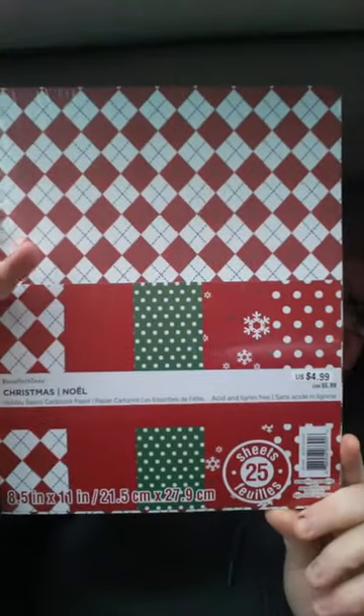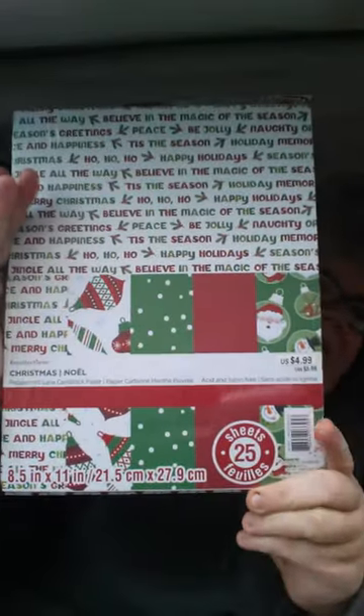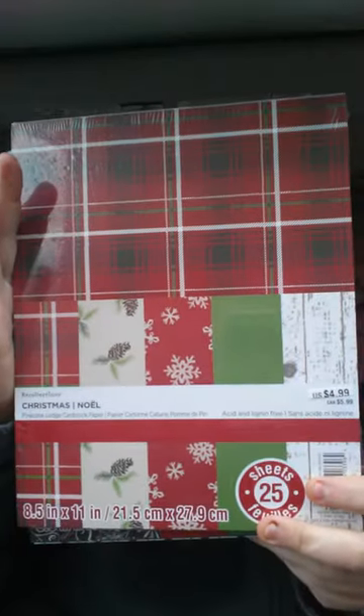I did not get any of this — I didn't really look at their Christmas paper. But I got two of these ones because I loved the polka dot. How much were these? 99 cents — because you scanned them. I only got one of this one, and then here's that one again. And then I got just one of this one, and one of this one. And there goes my stomach — did y'all hear it growling? Trying to see if there's anything on the floor.